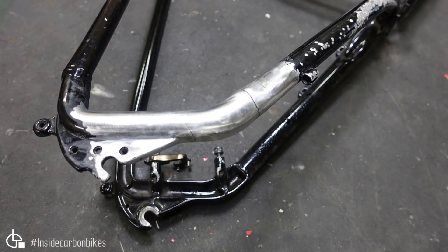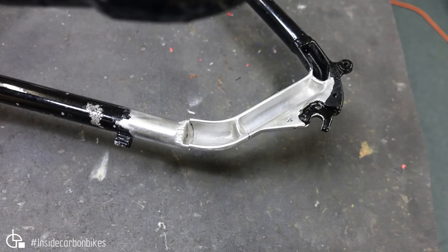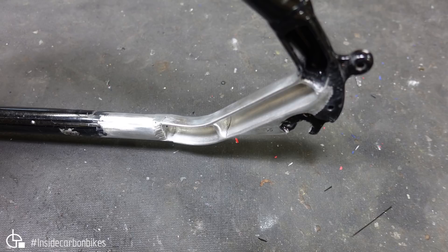The first step is to clean the area very thoroughly — we want it all back to bare metal. Because we're bonding composite to the aluminium structure, we need that bond to be as good as possible. We mechanically remove all the paint and then chemically etch the surface. Here's a look at the inside — it's all chemically etched and ready for bonding. The next stage is to align the position and ensure everything is in the right place.